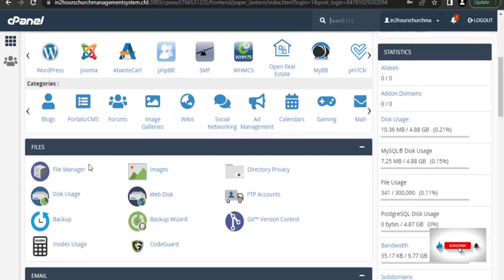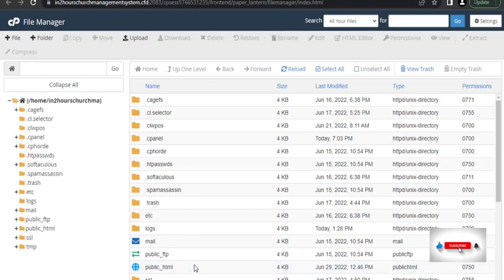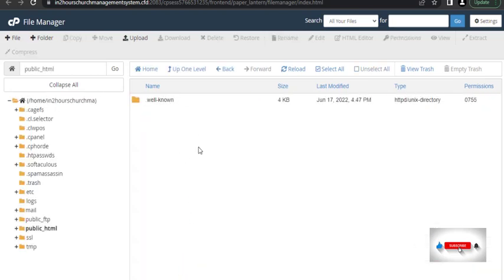Here's the File Manager. Click the public_html. Okay, so now here is where we have to upload our files to. So the first thing, like I said, I want to upload the front end. That's the informative content side of the site. Your web visitors can go and read information about the site.